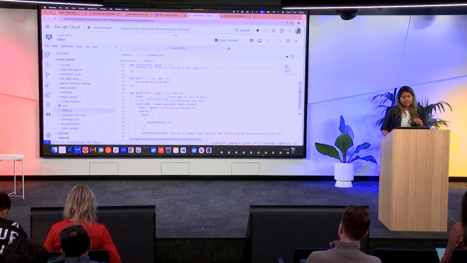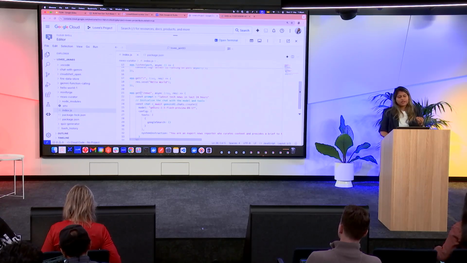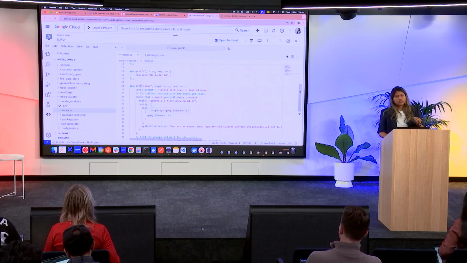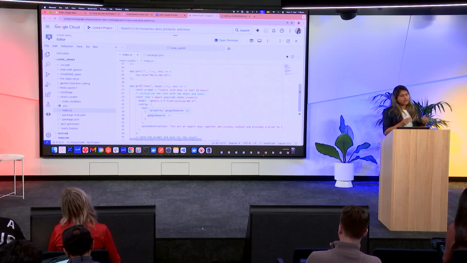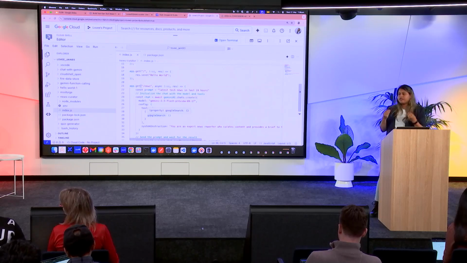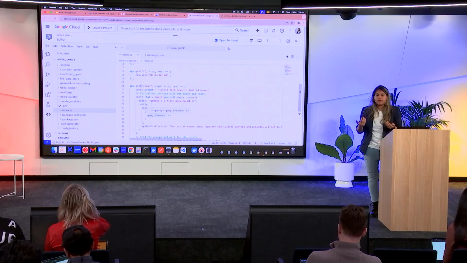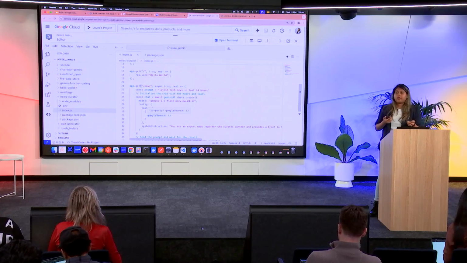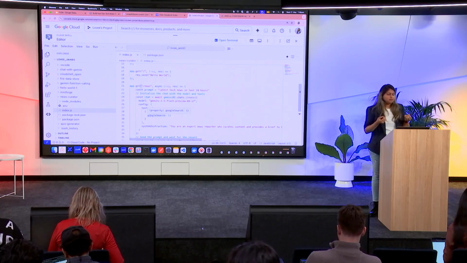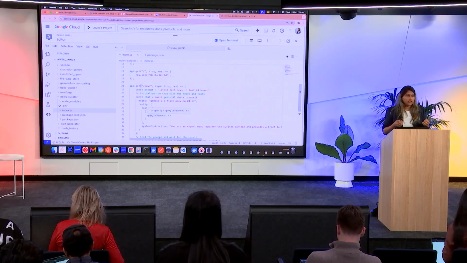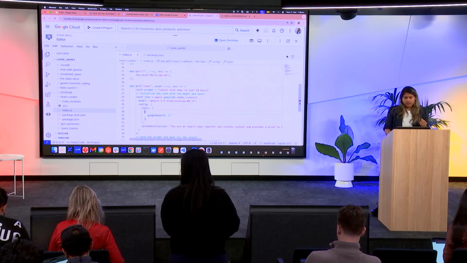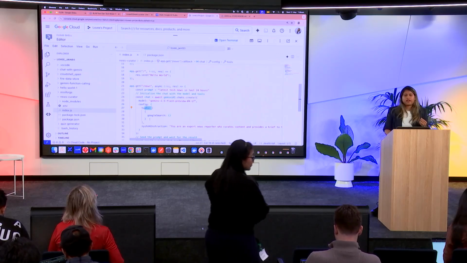And when we are creating that chat, that's where we are passing it the model. And the config basically has all the tools. Here is where you would specify, if you are retrieving, for example from a database, then you would specify a retrieval tool. The URL context, that's where you will specify your URL context. If you want to use function calling, that's where you would specify your function declaration. So in this tools is where you specify all the tools.